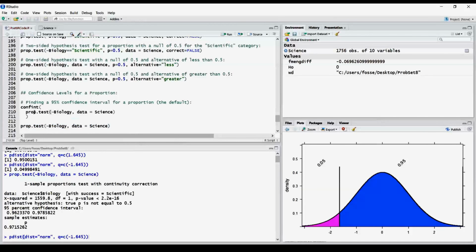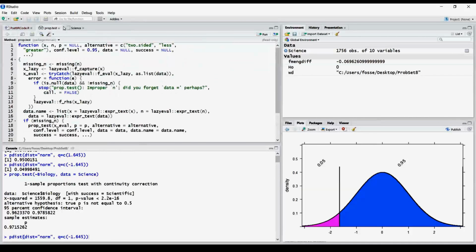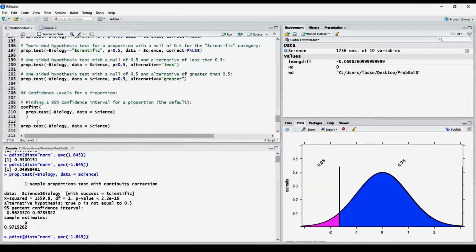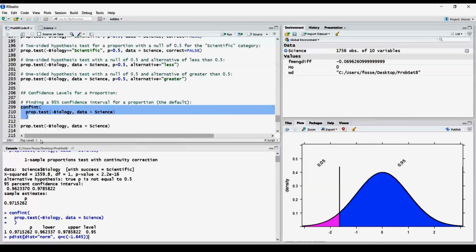You can also use this confidence interval function. For any test, you can actually give the lower and upper bounds of that 95% confidence interval here as well.